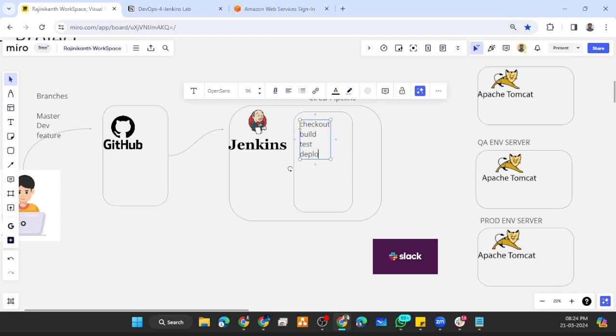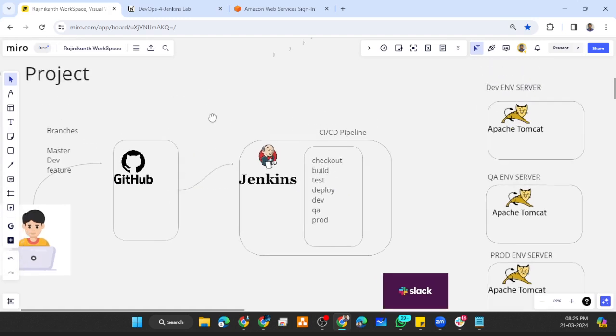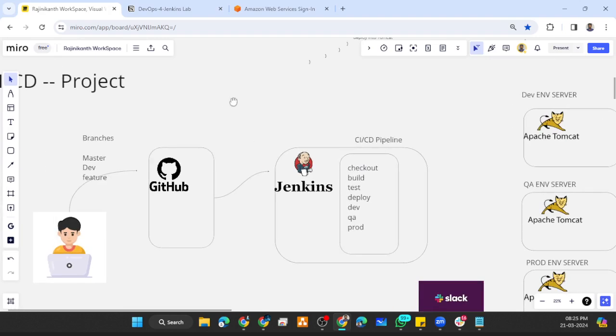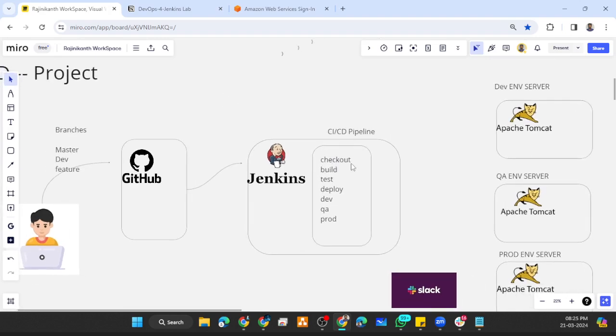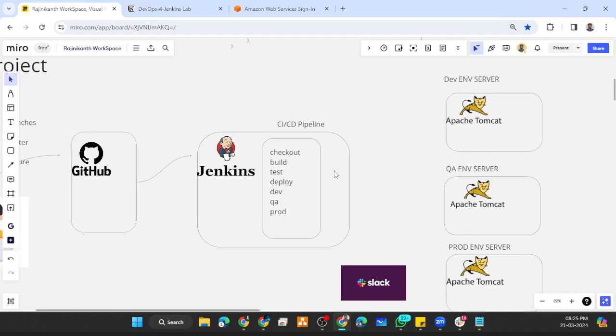Then after, deploy stage into dev, into QA, into prod. Okay, so my pipeline contains this. So this class is focusing on these stages like checkout, build, test, and deploy dev, QA, prod. So this will be going to deploying into the dev.